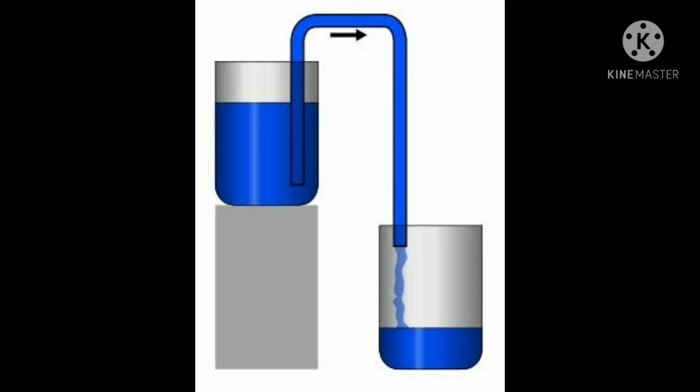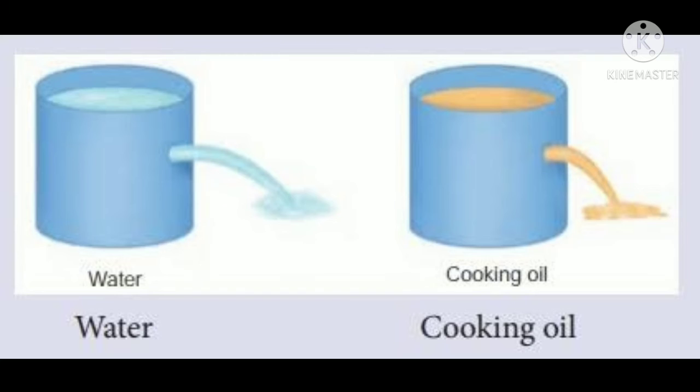Also, the liquid pressure increases with the increase in density of the liquid. Now what will happen here? Water and cooking oil, both liquids, are taken. You can see the depth, at the same point in the can, one has water and another has cooking oil. But here the pressure increases with the density of the liquid. Where the liquid is denser, there will be an increase in pressure.